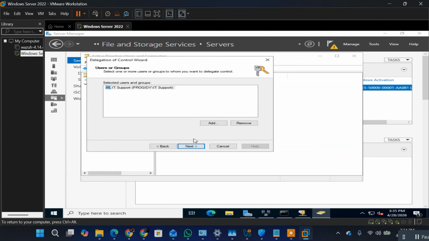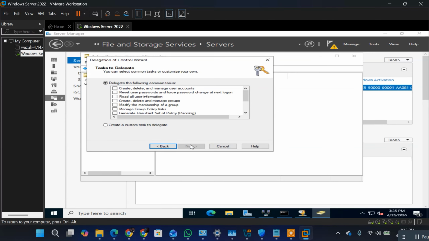Now go to the same password reset. No, there are two things we are going to give IT support. It's supposed to be password reset and add a client to the domain. Go and check. There should be add a client to the domain. Let's see.